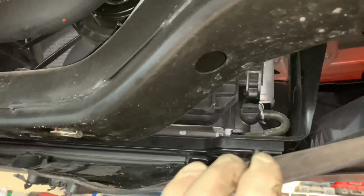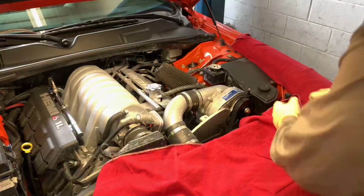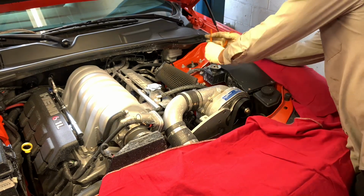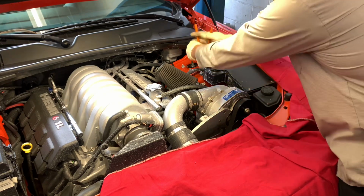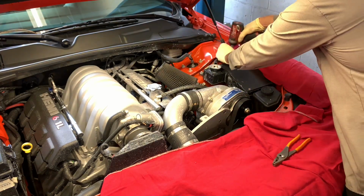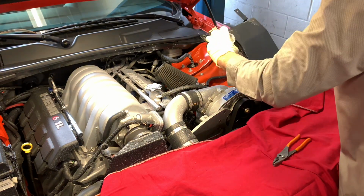On this vehicle, the coolant reservoir is in the way of the service port, so we can't drain the oil out without removing it. So I'm going to drain a little bit of this coolant out, and then we're going to remove that reservoir and get access to it. Depending on what type of vehicle your ProCharger is mounted in, you may or may not have to do stuff like this. I've also seen a hose attached to the bottom of the ProCharger that has a drain port that allows you to run the hose down to the bottom of the vehicle and service it that way. This vehicle does not have that, so we need to gain access by removing all this stuff. The power steering reservoir and the coolant reservoir were attached here. I had to remove those and get them out of my way.